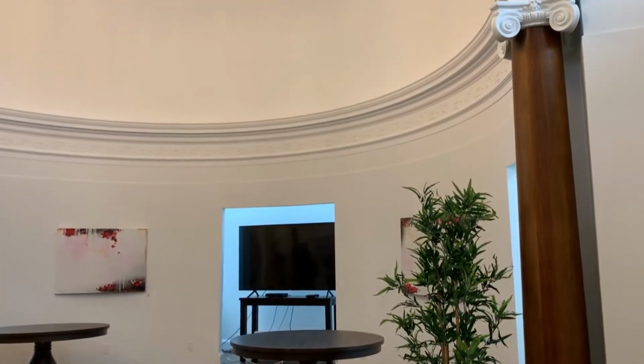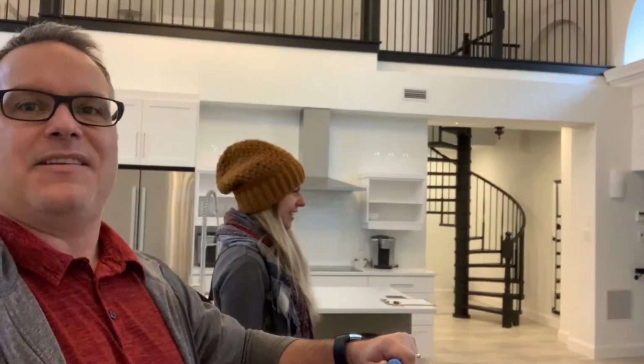And now it seems there was always this space behind the chapel. And I believe these are storage for chairs when they have little events and such. So this passageway actually goes all the way around. So you get some storage back there. To me, if I owned it, that'd be where my wine would be, you know. Yeah. So now we're the other direction, and there actually is a loft up there. And you have to take this, can you see it over here? Spiral staircase. Beautiful spiral staircase to take you to the loft.